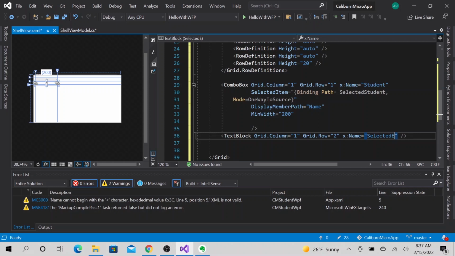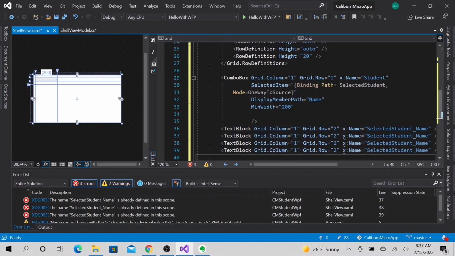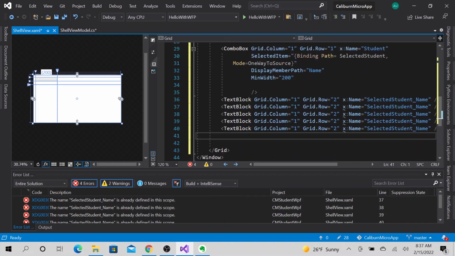This will make sense in a little bit. So the selected student, I don't know why I keep calling it an employee. The selected student will be an object, so it's essentially a class. So inside that object we will have name, right? So now we want the first text block to be name. Control C.